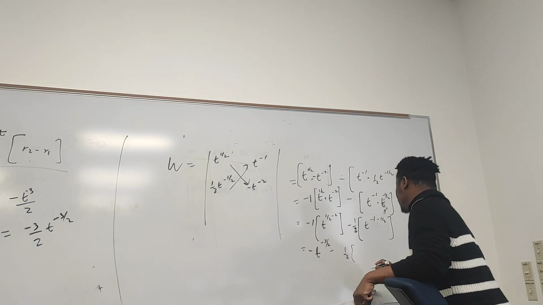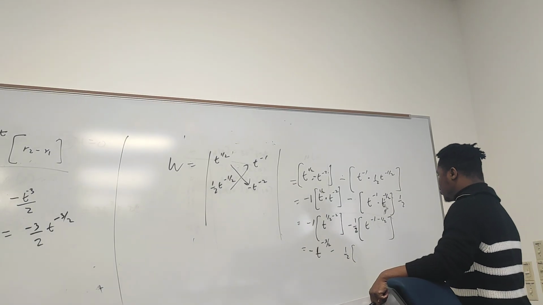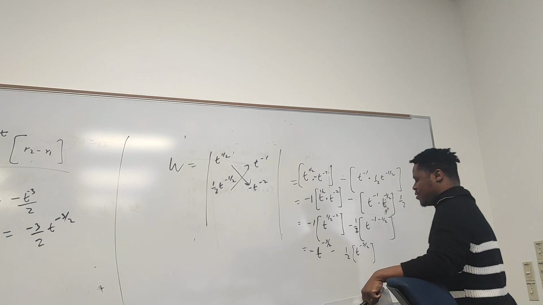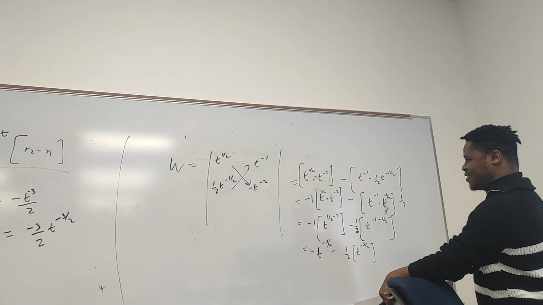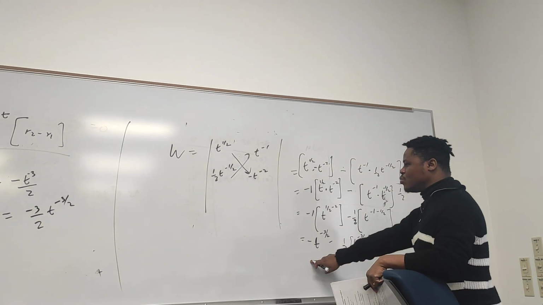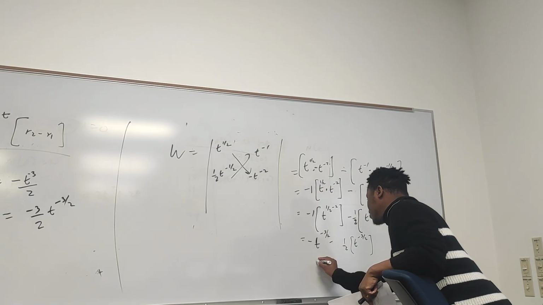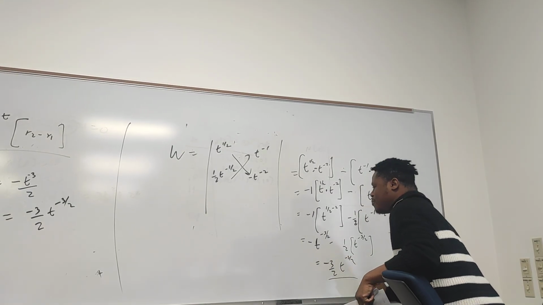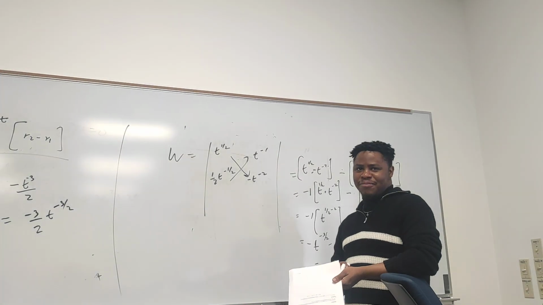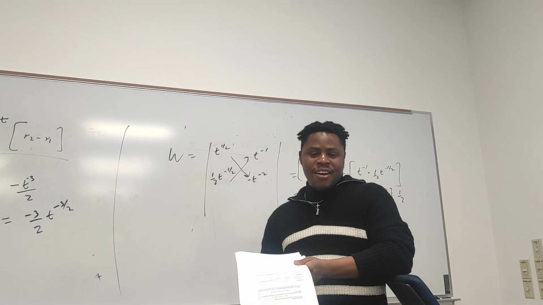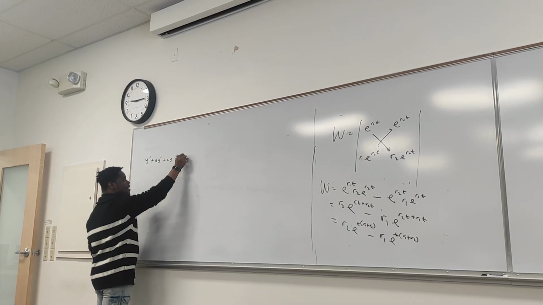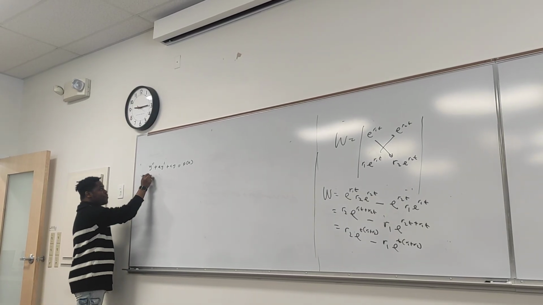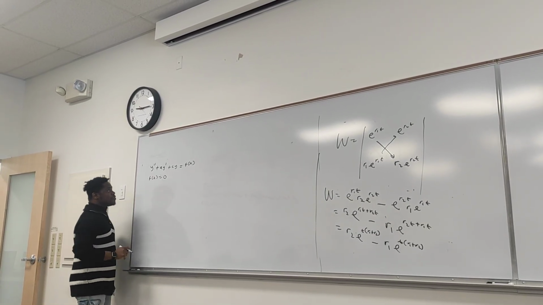This would be 2 plus 1, 3 over 2. So minus 3 over 2 t minus 3 over 2. That is interesting. If you add these two, you will get negative 3 over 2. So that's correct. That will be negative 3 over 2 t minus 3 over 2. Please do not be like me and make mistakes in the exam. I beg you. Okay, let's say it's f of x. That's what we said. And then we said, if f of x is 0, what type of differential equation is this?